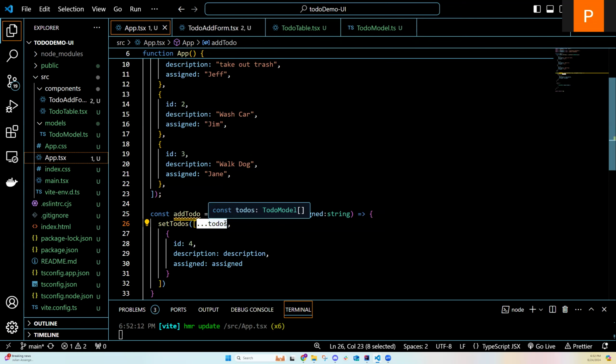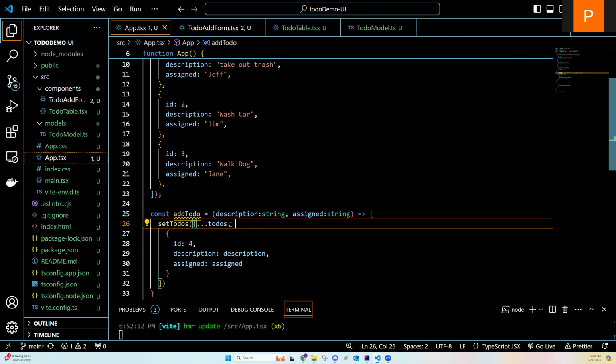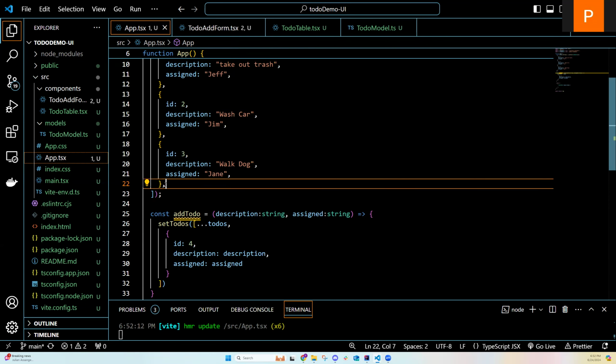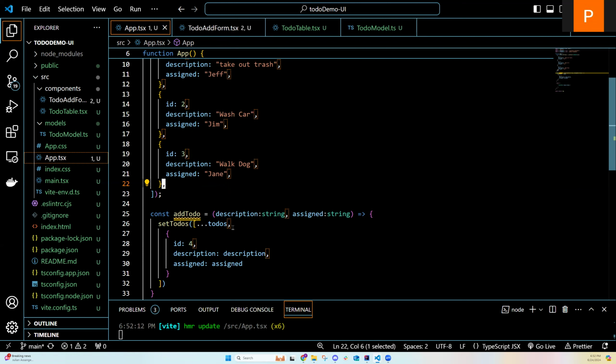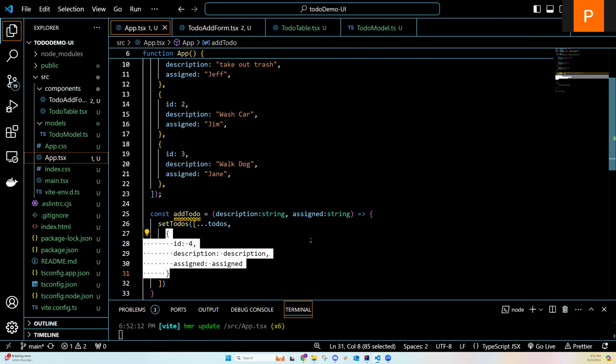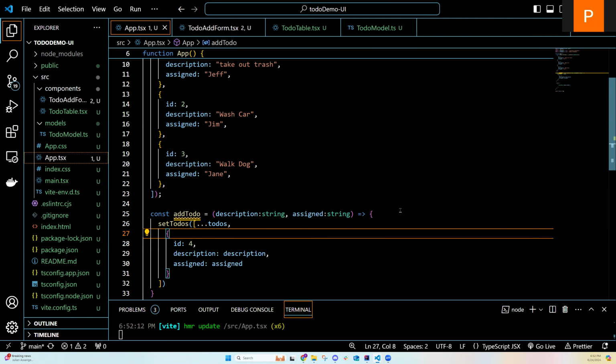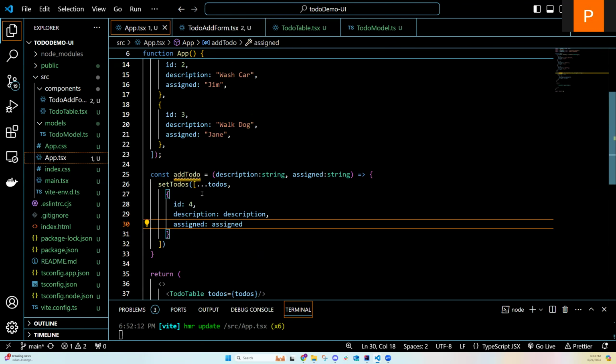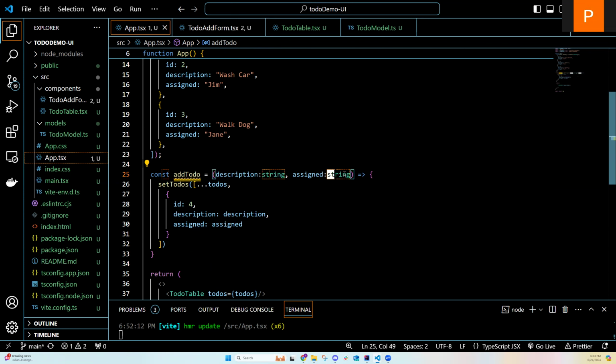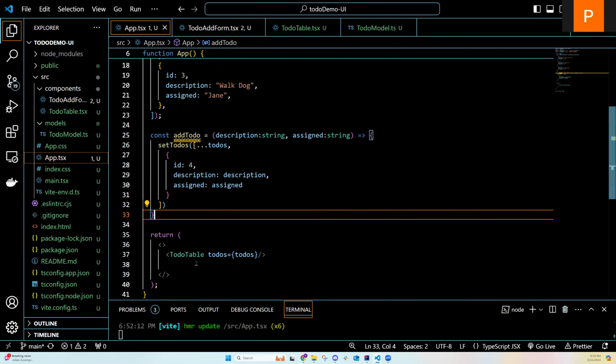So this changes it into the 3 things that I already have. And then I just add by doing another comma. So it's just like another comma here. And then I add my 4th one in here. Again, the only difference here is the TypeScript of these green things. Otherwise, you do the same thing.